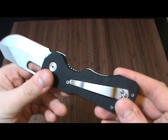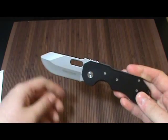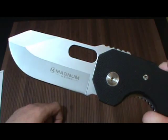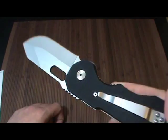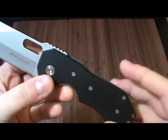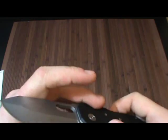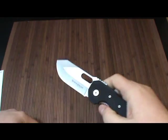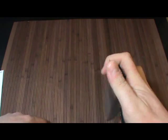It looks cool — I love that blade shape absolutely. I would pay a couple hundred bucks if this was S30V made by a nicer company. Imagine this blade with a titanium slab on the back, frame lock — that'd be sexy. But unfortunately it's just a cheap-ass Boker. This was about 20 bucks to my door, which is why I bought it: it looks kind of cool, it's only 20 bucks — what the hell. All these 20 bucks add up though.